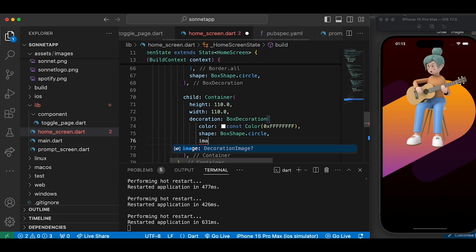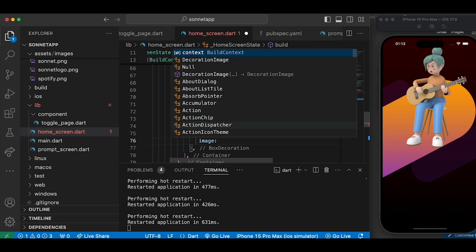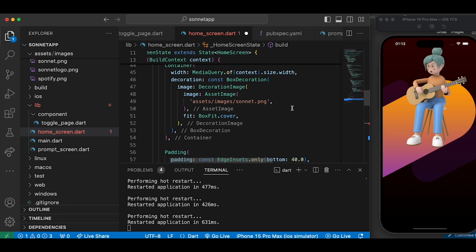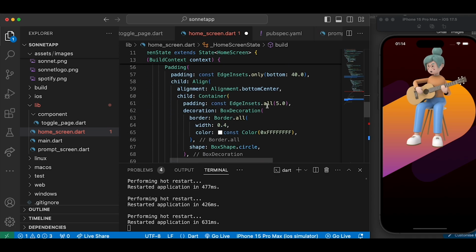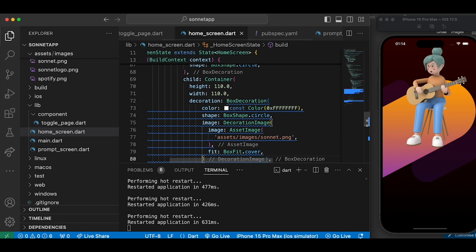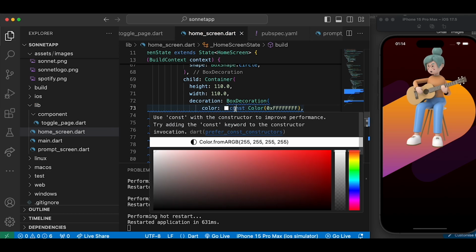So for the image property, we'll make use of the decoration image widgets. Let me just copy everything that I did over here. In here, I'll just clear everything.